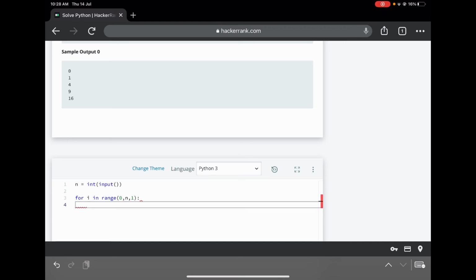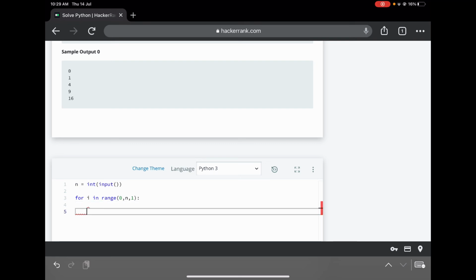What this does is, as we discussed in the previous video, the variable i will start taking values from this starting value 0 in increments of 1, which is the update, till before this ending value n. So it will go from 0 till before n, which means till n minus 1.